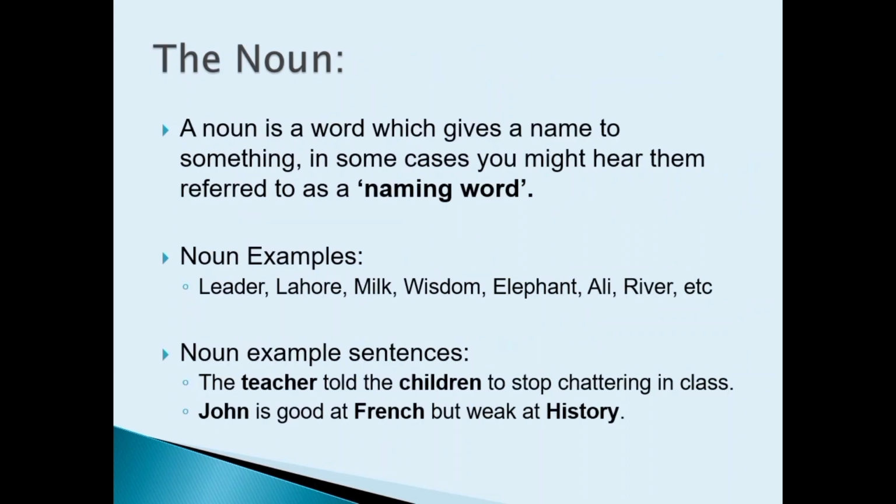The first part of speech is the noun, a word which gives a name to something. In some cases you might hear them referred to as a naming word. For example, leader, Lahore, milk, wisdom, elephant, river, etc. Let us use these noun examples in sentences. For example, Thea chortled that Drento stopped chattering in class, and John is good at French but weak at the story.